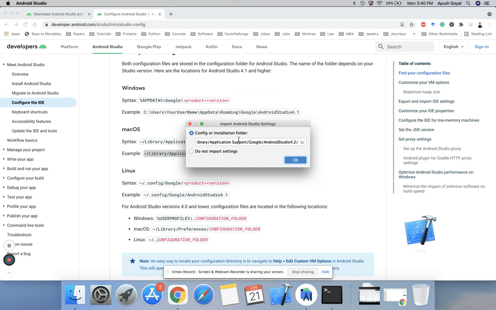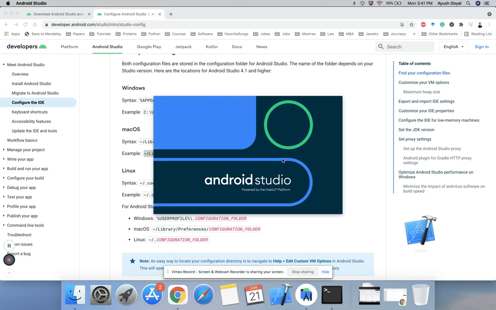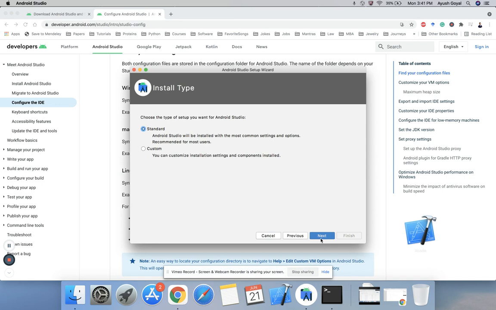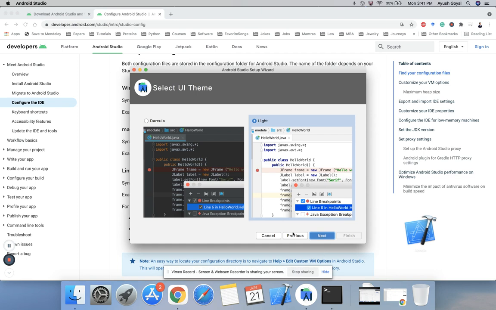Okay, so actually it looks like if we select the folder that it is a current folder, then we actually do not need to select that folder at all. We can just select do not import settings. I think this step is to use another installation folder to import settings from. But as we just installed Android Studio, we do not need to import settings. Let's just start Android Studio with no importing of any settings. So we can use the standard, and if we need to install anything, we can.